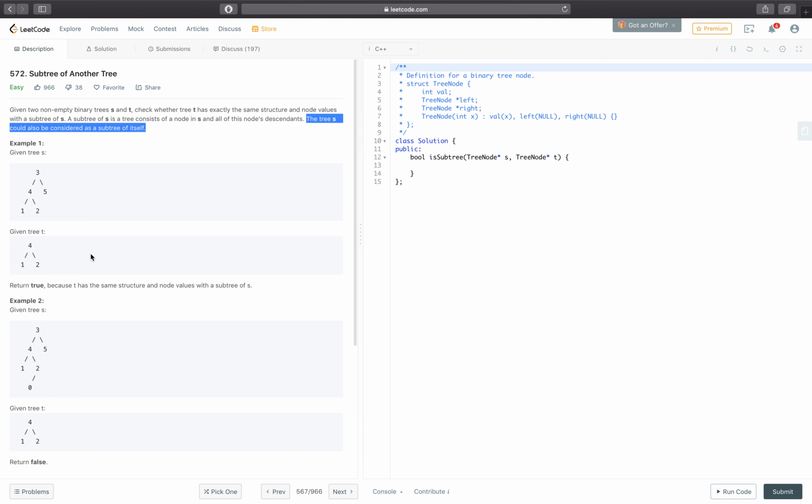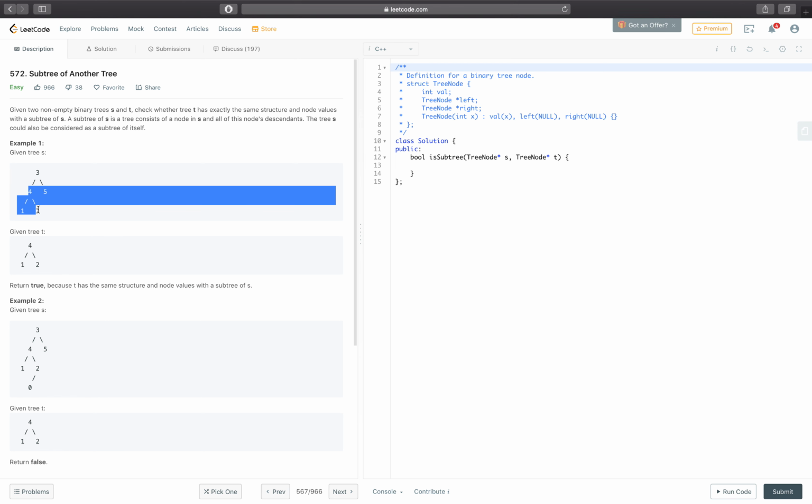Given T, return true because T has the same structure and node values as a subtree of S. Oh, okay. S is the big tree, and we're seeing if it has T as a subtree. You see how this 412 is here, and then the 412 is here.